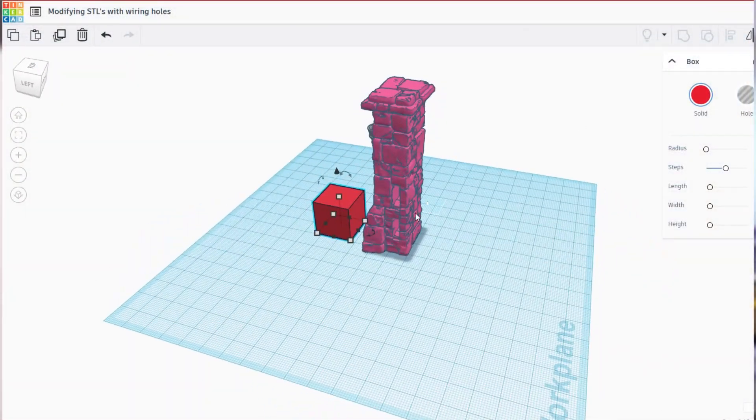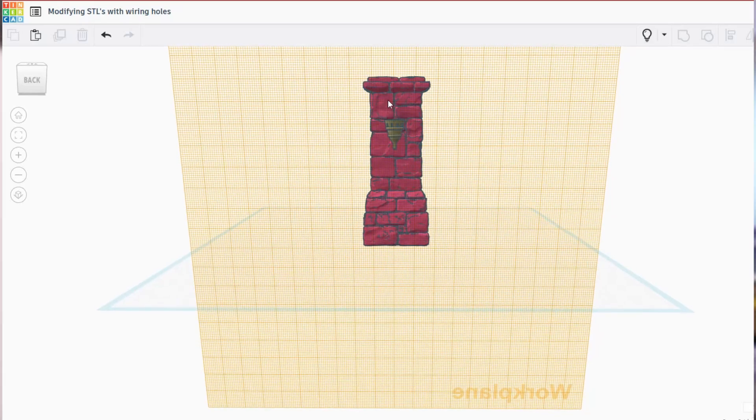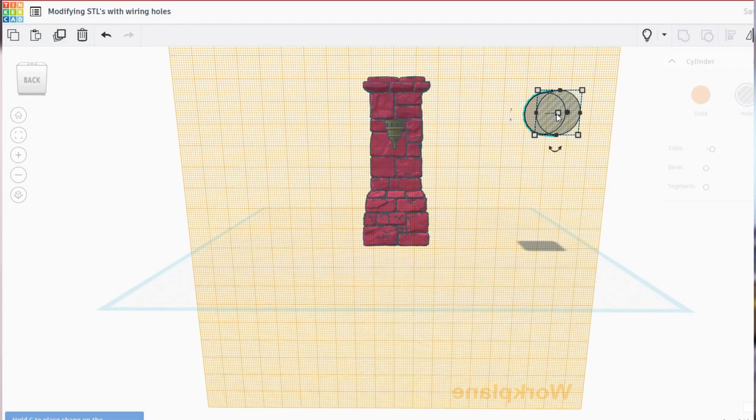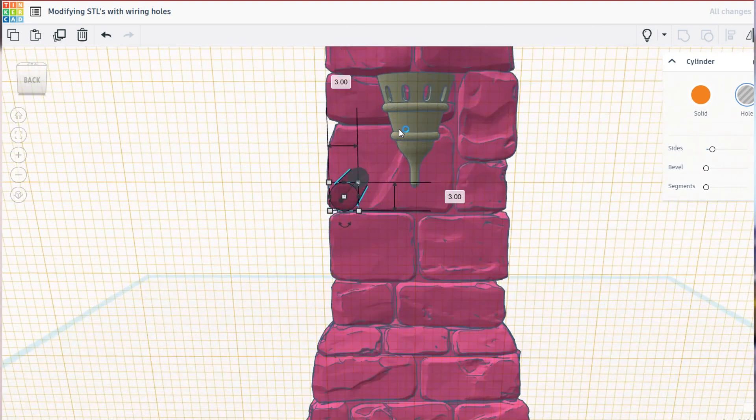I'm going to make a hollow cylinder as a tool to cut through the stone brick surface, but to do so I need a straight flat surface to align one side of the cylinder to — otherwise Tinkercad will start guessing which angle is flat, which is a mess. I do this by adding a box to the scene then using the work plane tool as a flat reference, then make the box disappear. I now add a cylinder hole to the scene on the new work plane and shrink it to three millimeter by three millimeter — small enough to hide but big enough to run wires through. I then align it with the sconce, and we'll do the chopping through brick in just a minute.